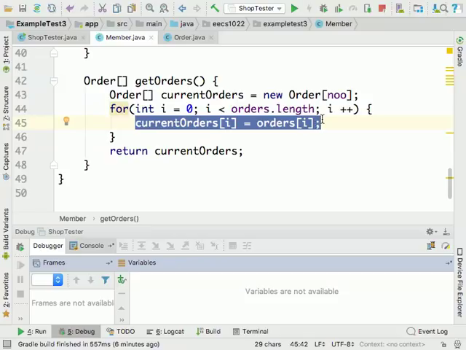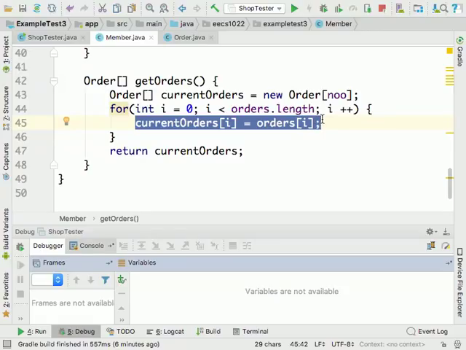Let's look at the right-hand side. When I say I want to go to index 0 for the orders array, that should be okay because the orders array over here has length 30. I can just go to 0, 1, 2, 3, up to 29, right? So the right-hand side is fine. What about the left-hand side?